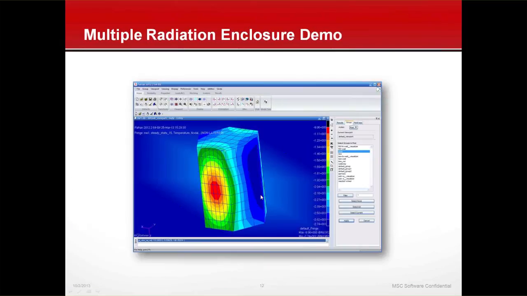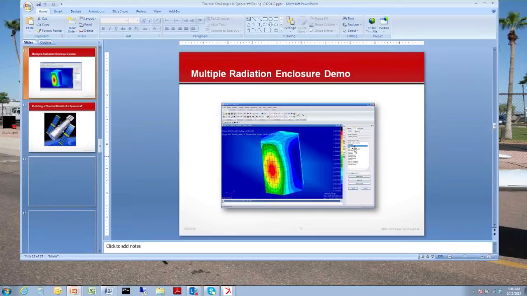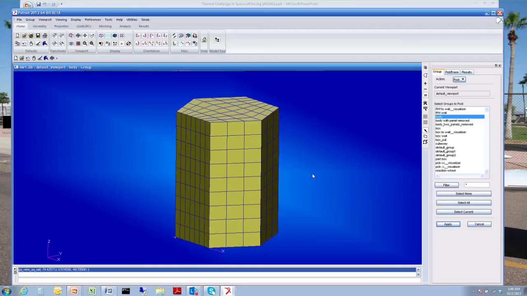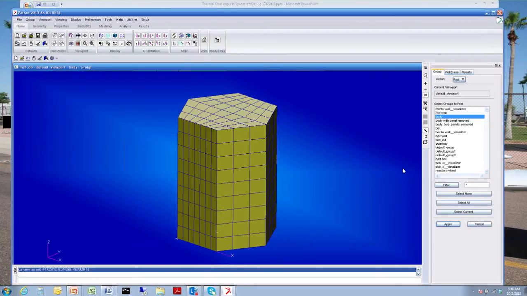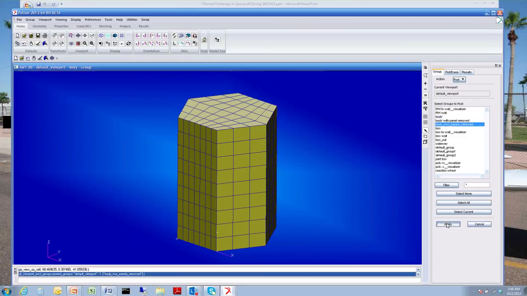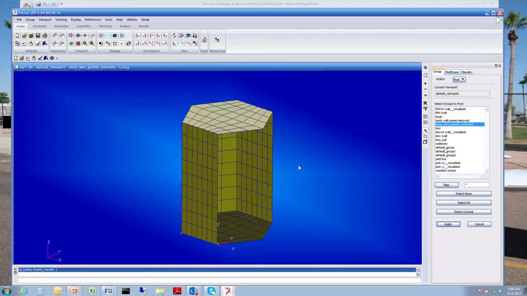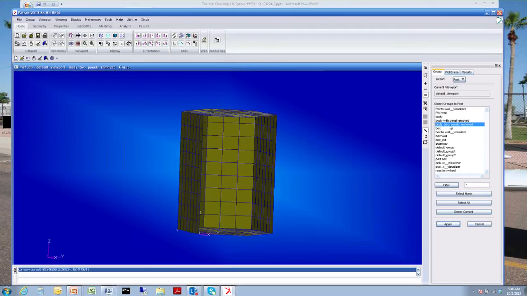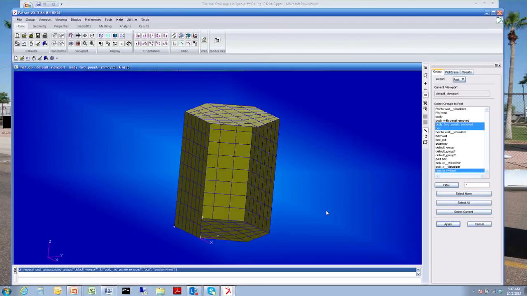Let me just drop into that model to show you a few things within our software. So here's the model of the body of the spacecraft, and if I look at a group here where I've removed 2 of the walls, you can see inside. And now let's drop in a couple components, like what I'm calling a reaction wheel here, and this electronic box.